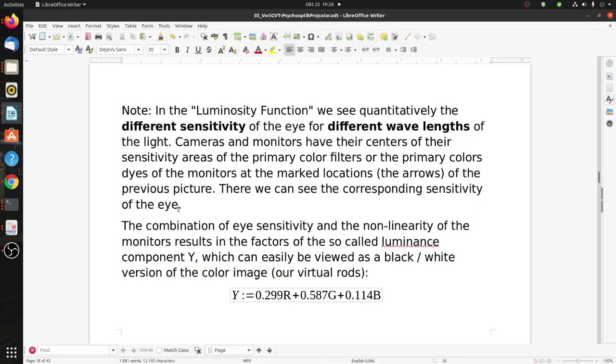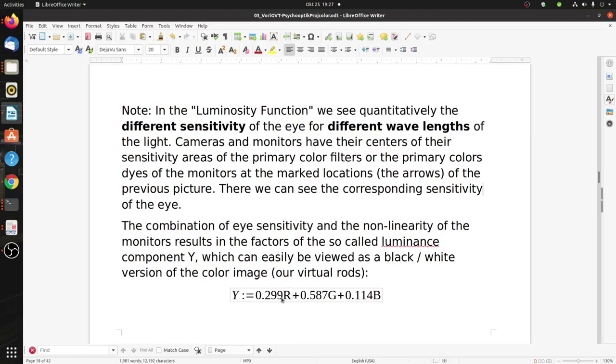Right, so now we can try to make like an artificial rod out of these color sensors. The combination of eye sensitivity and some nonlinearity of monitors result in factors of the so-called luminance component Y, which we now compute, which can easily be viewed as a black-white version or dark-bright of the color image. So this is kind of like virtual rods.